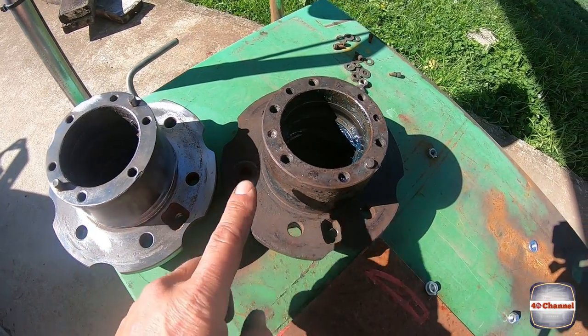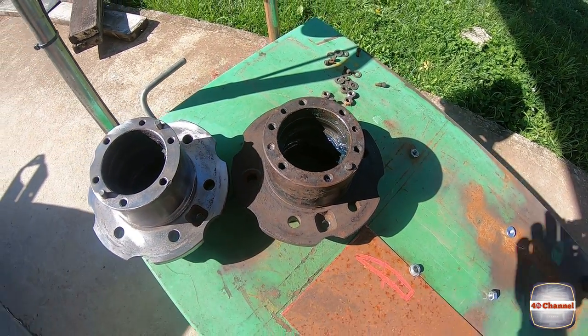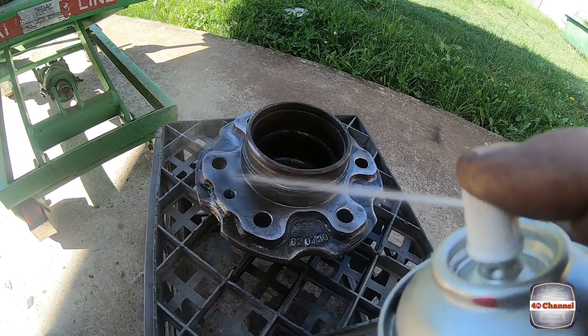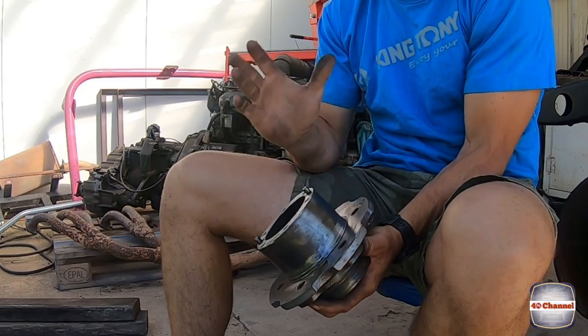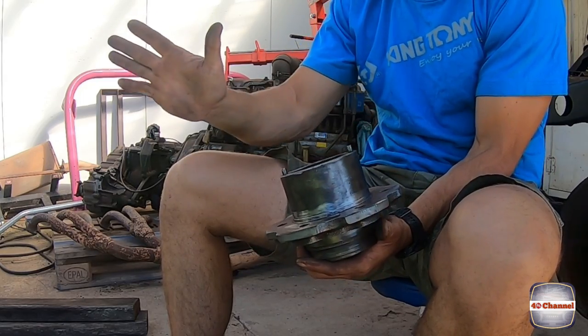Check the difference out. Let's hit this one now, clean this one up. I'm really happy the way these have come up. Super clean, look really good. But before we paint them, we've got to mask off some areas.